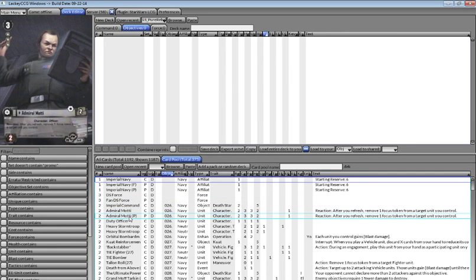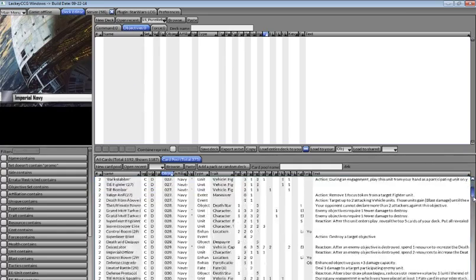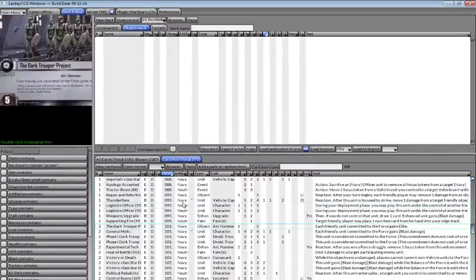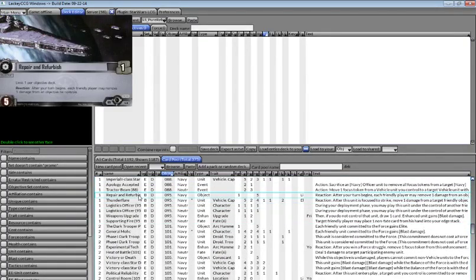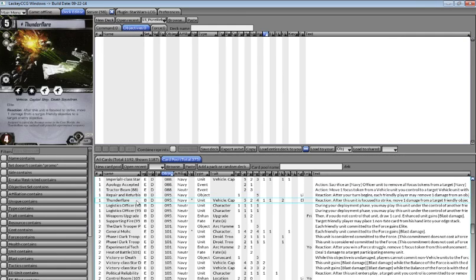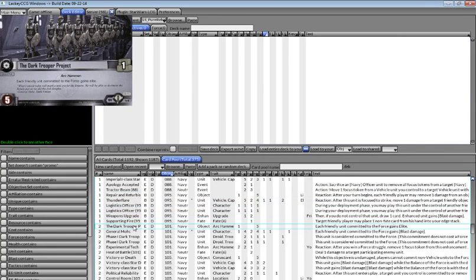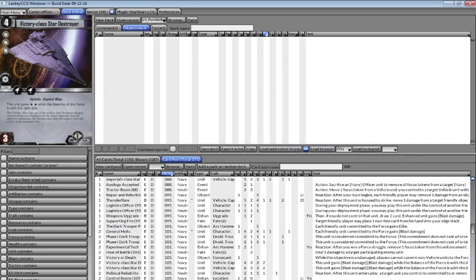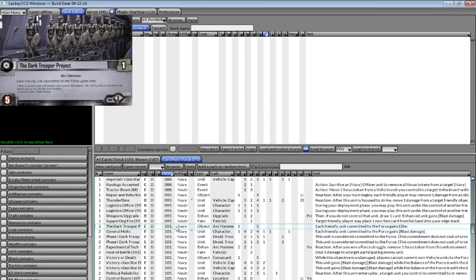The reason why these numbers are set the way they are, and just for the sake of it, let's scroll down here and find a limit 1 of. So there's Repair and Refurbish, limit 1 per objective deck. You'll notice there's only 1 that can be added. Why this is important is that you will notice a button down here at the bottom that says Verify Deck. As long as that button stays black, that means that you have built a legal deck.